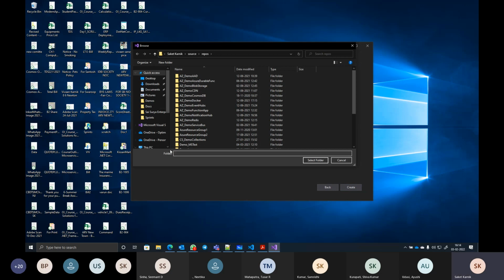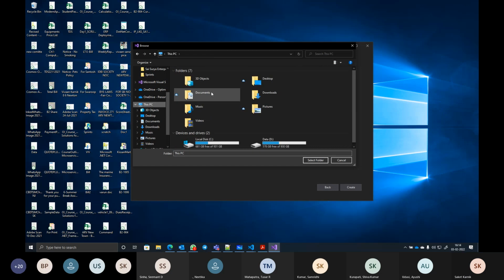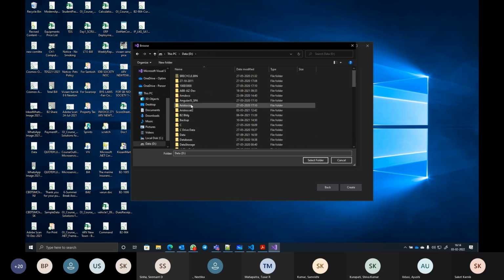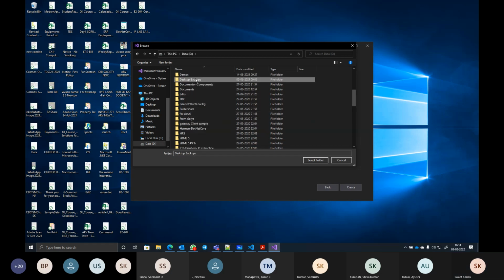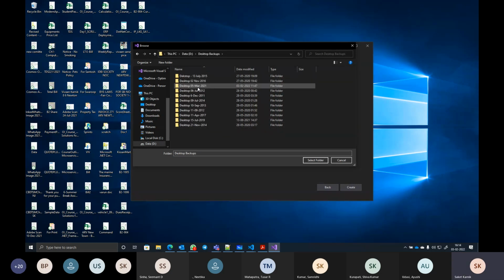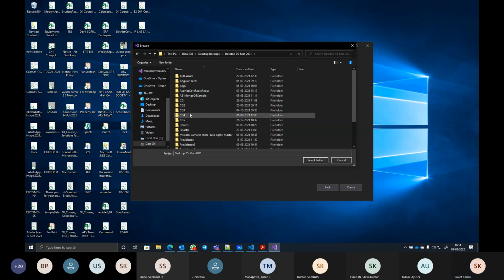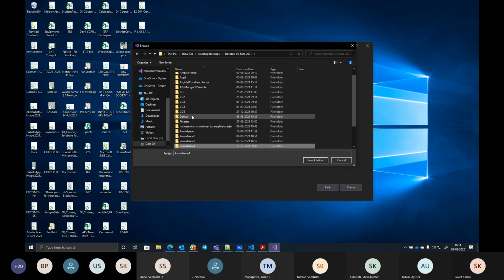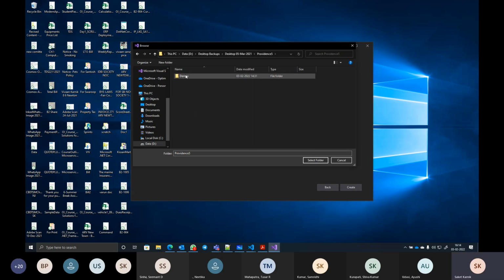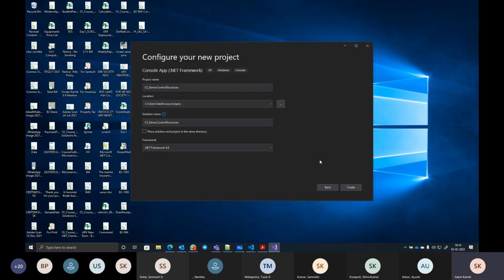For me it is D drive, desktop backups, desktop 5th March 21, Providence 5, demos, and I click on select folder. So it is the same path which you have on the command line, correct?